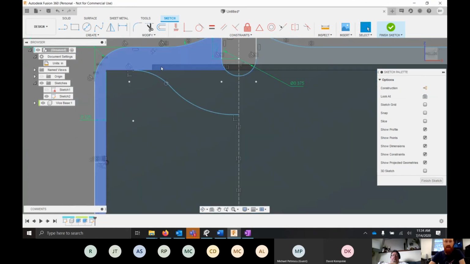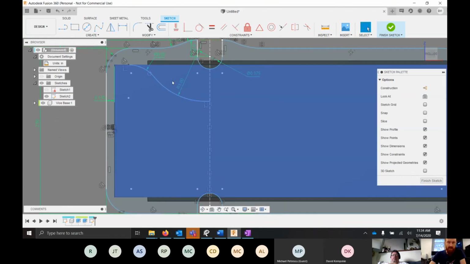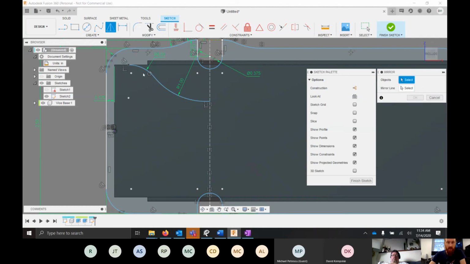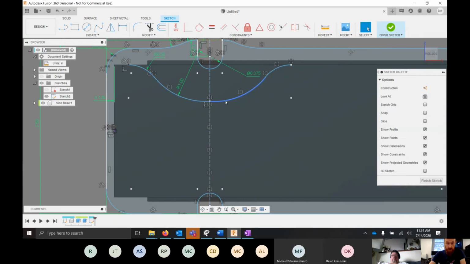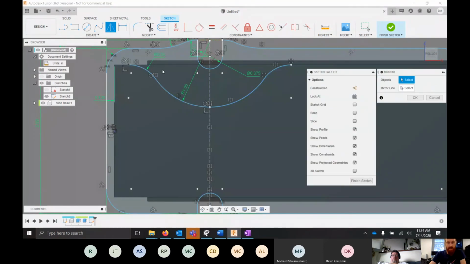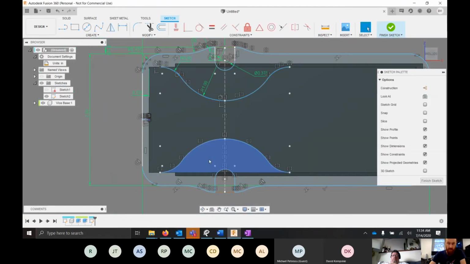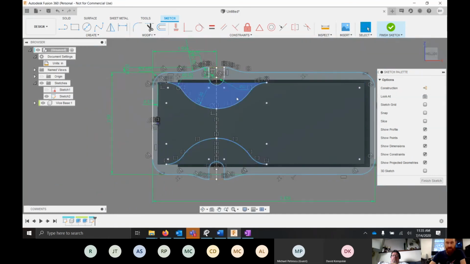So we want to establish what the radius is of each of these. So 0.5, 1. And now what I'm going to do is I'm going to, again, mirror that line across the center. And now I can put a tangency between the two of them that kind of locks those all together. And now if we mirror these lines across our center again, we have most of that established.